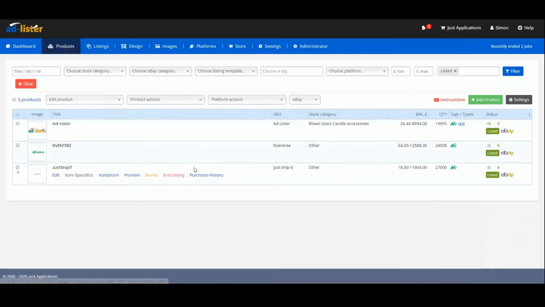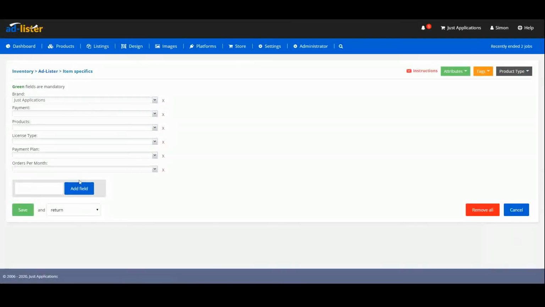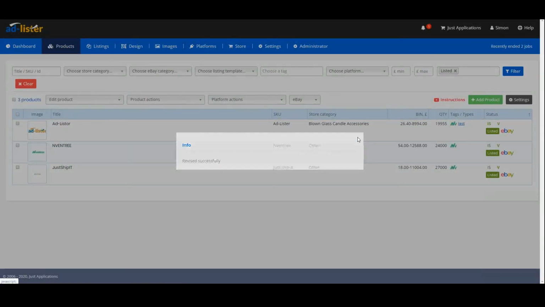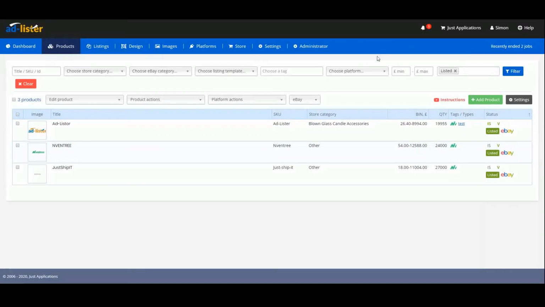We can also revise the item after we finished editing the item specifics or variations like so. Let's hover over an item and select Item Specifics. We make the necessary changes, and on the bottom we have Save, and we can select the actions that we want to be accompanied with the save. In this case, we would select Revise Listing on eBay. Then we are sent to the next page where we have to select the details that we want to revise. And once we select the relevant options, we click Revise. It will start the job and show its progress. Then we can see it as finished on the right-hand side here. And once it's finished, it will update the listing on eBay.